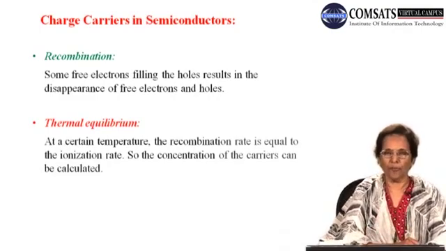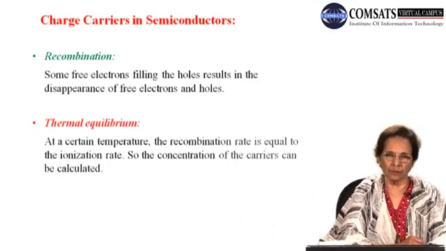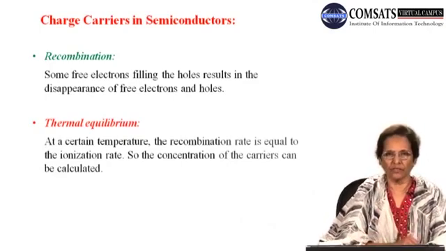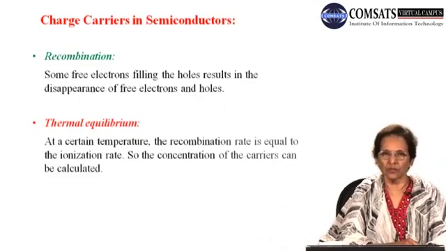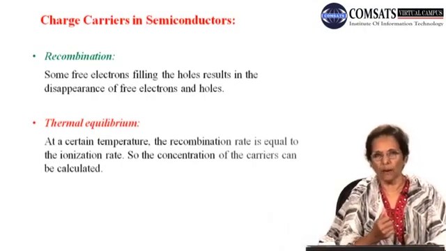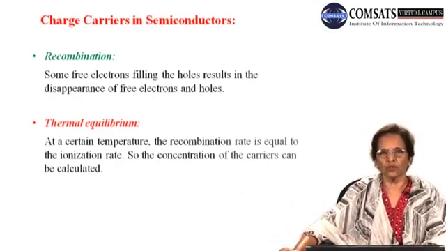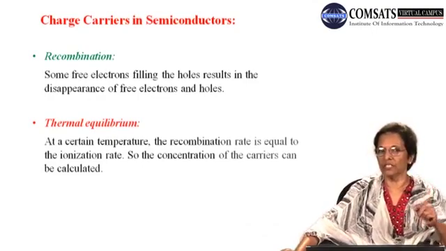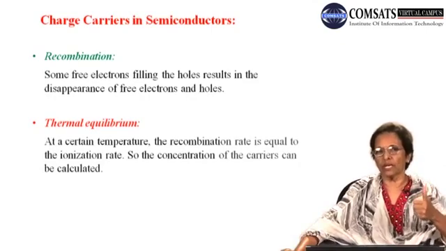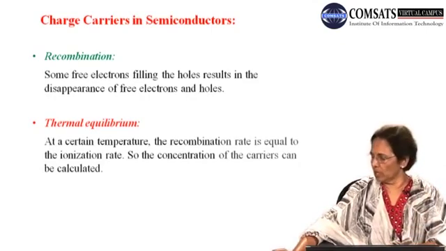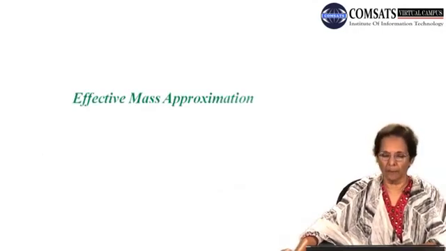Mind you, another term to appreciate. Just as in thermal generation, electrons and holes were being produced in equal numbers, therefore we call this process electron hole pair generation. Similarly, in recombination, electrons and holes will be recombining together. That is, you are decreasing one electron and one hole, in pairs. So recombination takes place in pairs.